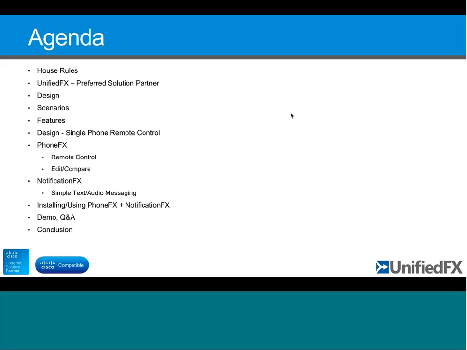The quick running order is the usual house rules and background, just a refresher on UnifiedFX. And then what we're going to do is recap a little bit on PhoneView, just to talk about how it was originally designed, the principles we used, the way you can use it, different scenarios, for example. And then we just touch on more historically some of the features we've added over the years. And then we'll move on to the newer aspects, which fundamentally is how would you design a single phone remote control tool, and we'll talk you through that. And then we'll show you what we've created, which is such a thing, and it's called PhoneView.